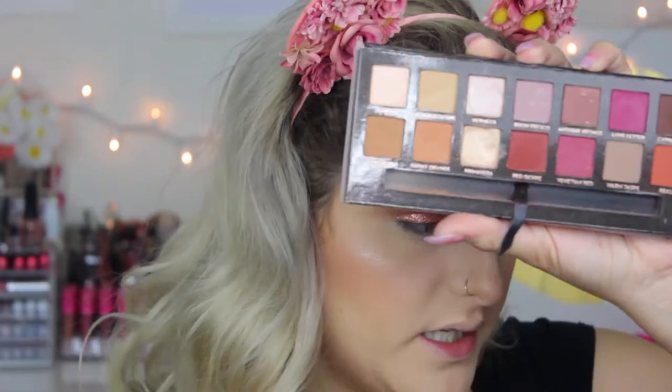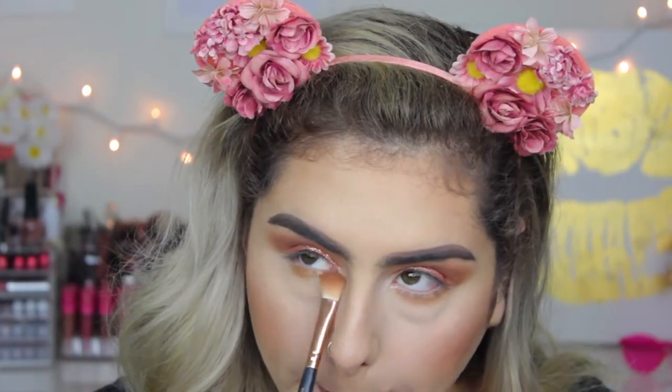The reason I'm not going to use liner today is because I just want the attention to be on the glitter. Now moving on to my lower lash line — going in with the Anastasia Modern Renaissance palette, I'll take Burnt Orange and apply that to my lower lash line using a Sóliva 227 Luxe Soft Definer. Then I'm going to take a Sigma E20 short shader brush and apply Morocco really close to my lower lash line.